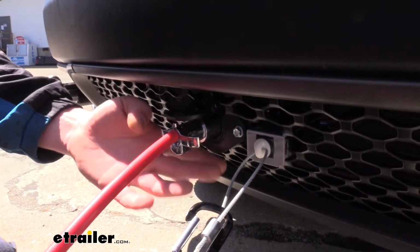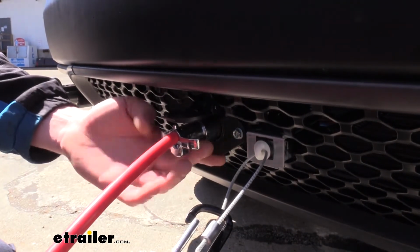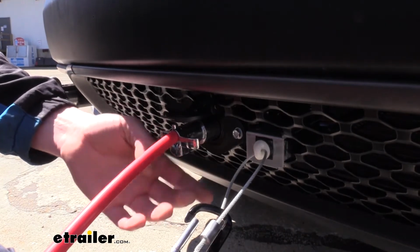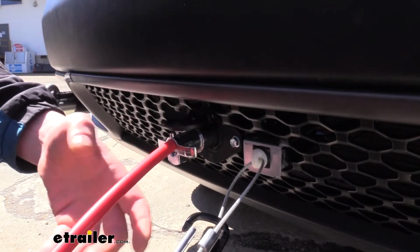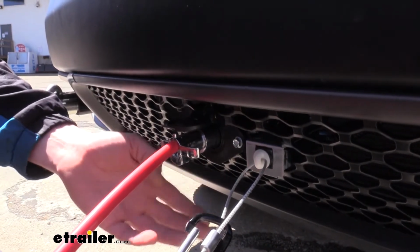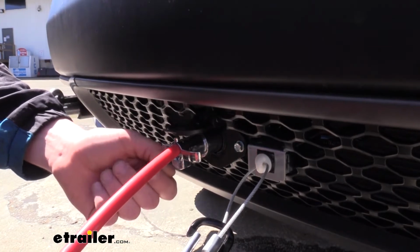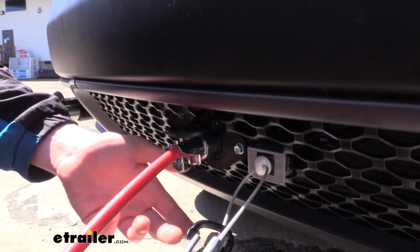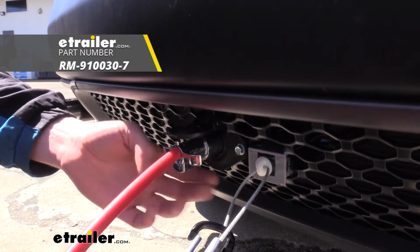In addition to the diodes and wiring that you'll receive in your kit, which is everything from here back, you'll also receive a connector here at the front for making your attachment. Here we're showing off a 6-pole version, which is the most common version, as it does provide those additional slots for more accessories. Our customer chose to install a charge line kit, and we've got that hooked into our 6-pole here. So if you went with the 4-pole version, you wouldn't have that. The cool thing is, if you do go with a 4-pole version, and if you want to add accessories in the future, you can just get a 6-pole, and you can easily splice and wire that in right here up at the front.